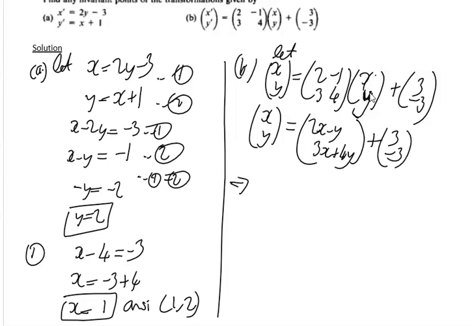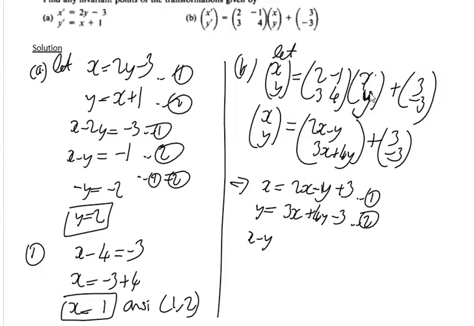So therefore that implies that x is equal to 2x minus y plus 3, and y is equal to 3x plus 4y minus 3. Again, we'll call that equation 1 and equation 2, and they need a lot of tidying up here. So we're going to say x minus y is equal to minus 3 is going to be my first equation. And then I'm going to have 3x plus 3y is equal to 3 is my second equation, but I can improve on my second equation by dividing by 3. So I'm going to say that's just x plus y is equal to 1 for my equation 2.